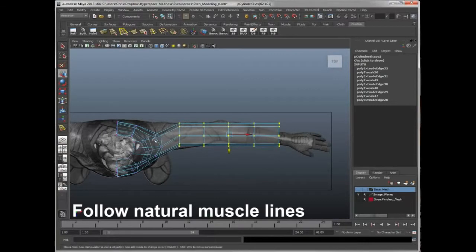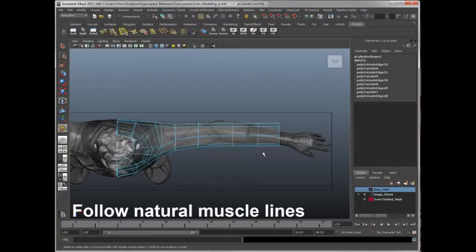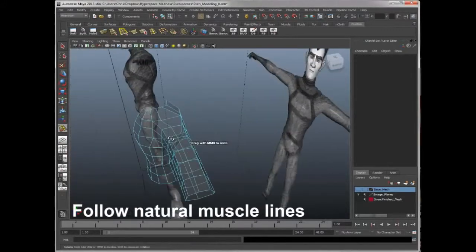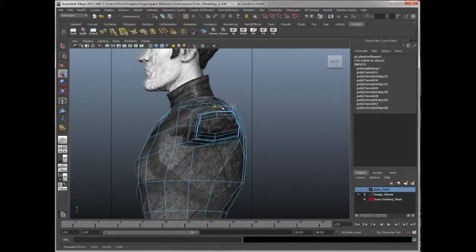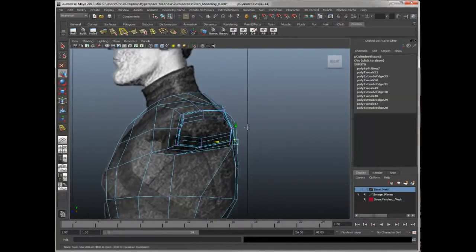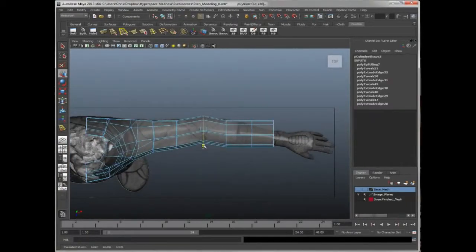Yeah, and also you'll notice we start talking about following natural muscle lines, that as I was doing the arm, it flows right into the chest, right? And so I'm even thinking ahead to how this might be animated, right? And part of that is knowing where your model's going to go and understanding, because games is not a one-person job, right? Because this model has to be passed on. In fact, the same follows in film and TV. Exactly. It's just good principles to follow.